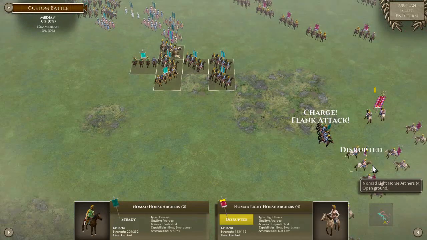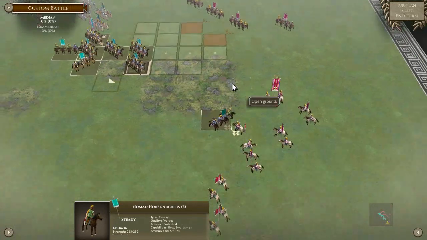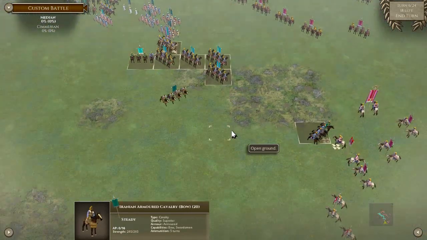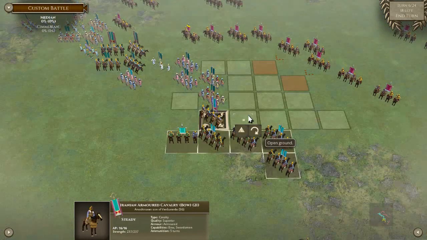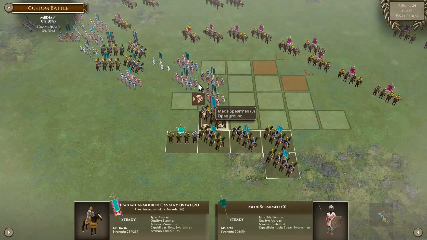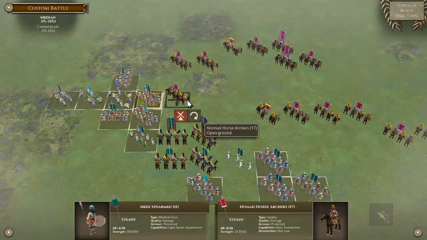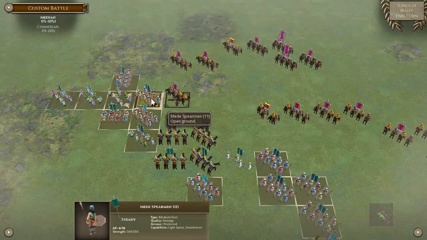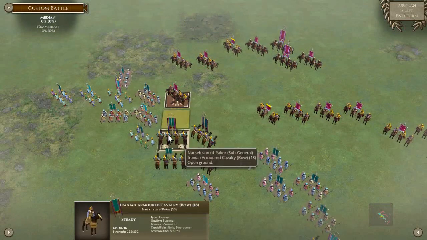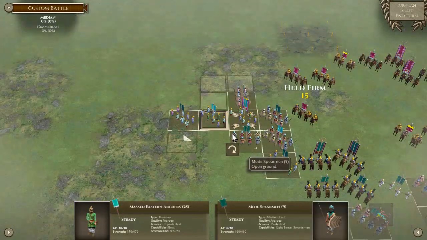Oh, we caught them. Brilliant. Threaten him if he tries to charge him again. And I think we're done there. There's nothing else to do. I've annoyed him a little bit, hopefully, and they will just run. Nope. Got to shoot them.